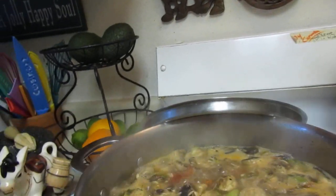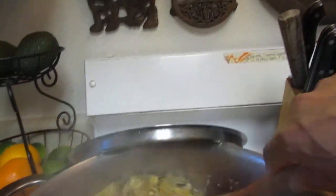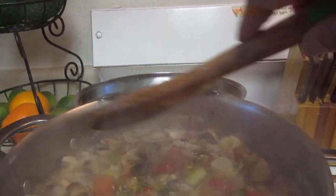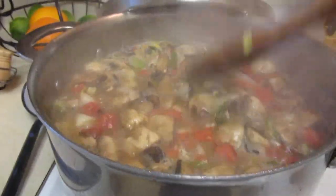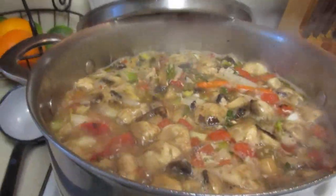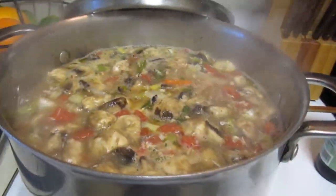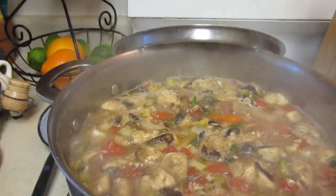Things will get better. And I don't think I'm going to put cabbage in this one, because I think I have enough ingredients in that soup. And what's going to happen is the mushrooms are going to shrink. So anyways, back to the soup. Soupe de Poisson. If you want to thicken it up, you can easily add a slurry in there to make a nice thickener. But I don't think I want to do that either. Actually, I'm going to taste it again. Oh yeah, that's good. It's coming around.